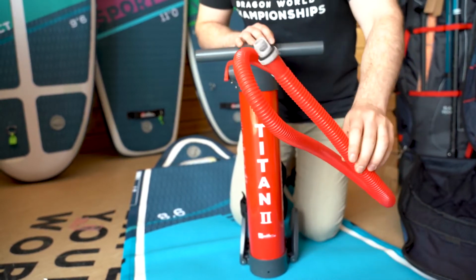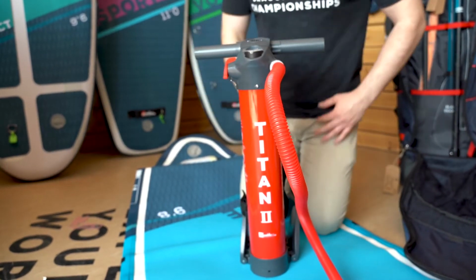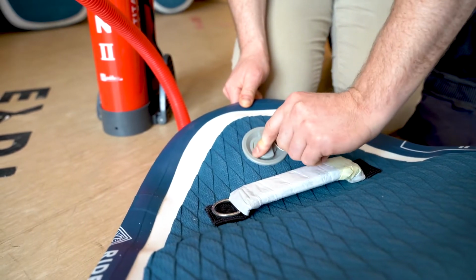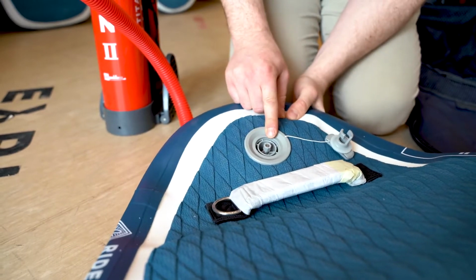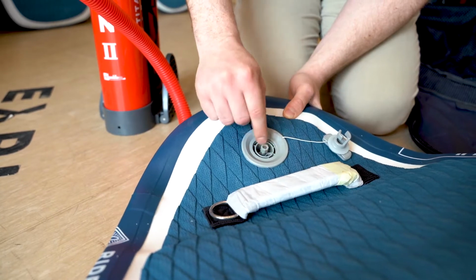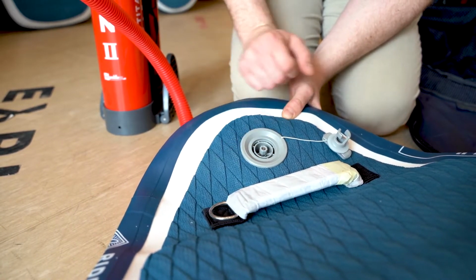We're then left with the same fitting on the other end that needs to be attached into the valve on your board. So the valve on your board will be secured with a dust cap. We need to turn this anti-clockwise to remove, and then we're left with the fitting for the hose. Now there is a pin in the center of your valve which can be in an up or down position, and we can change this by turning it 90 degrees and it secures it in place.